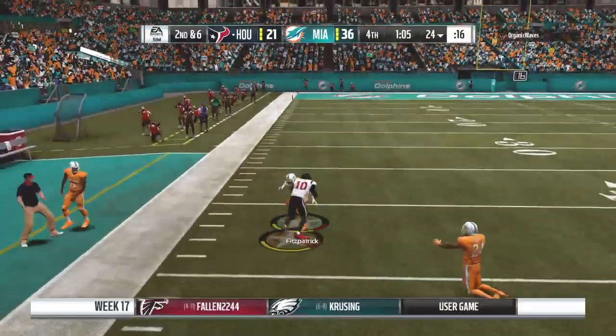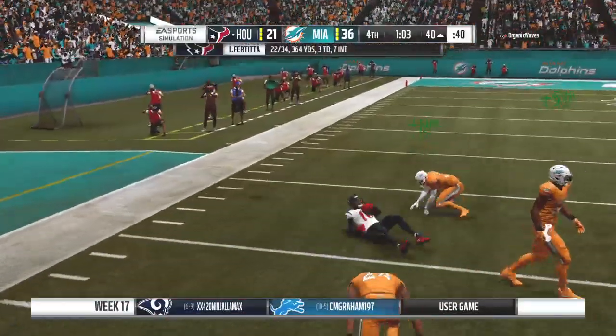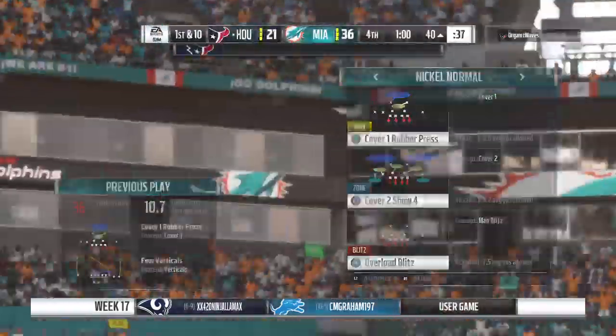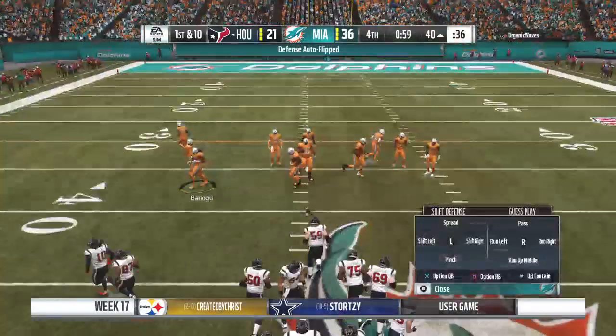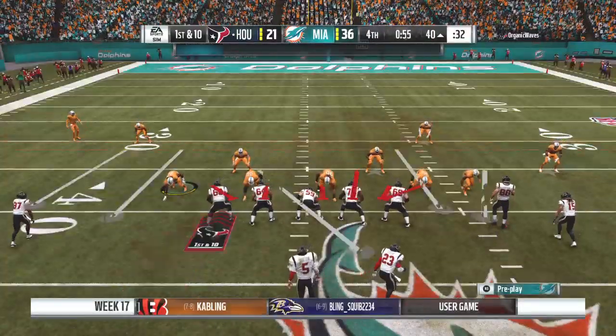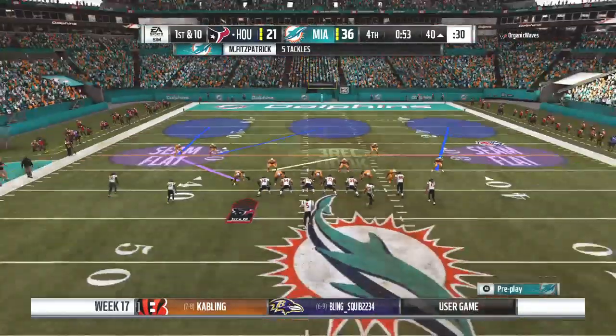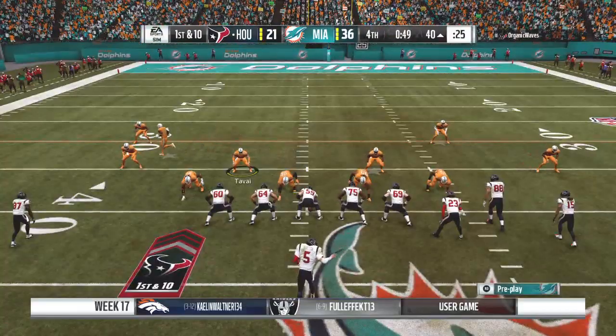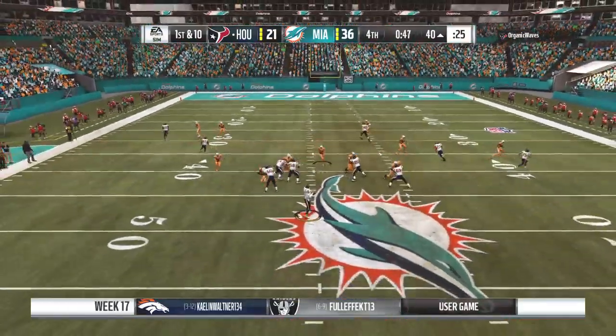Hopkins, strong running. And this is going to be caught. He won the fight for the football. That one goes for 36 yards. You know I'm going to lean towards the defender, right? You know I'm going to do that. I know. That's a tough situation for him as I see it. But the truth of the matter is, that ball was not streaking towards him. Had a little arc on it. He's got to find a way to get his head around and make a play on the football.